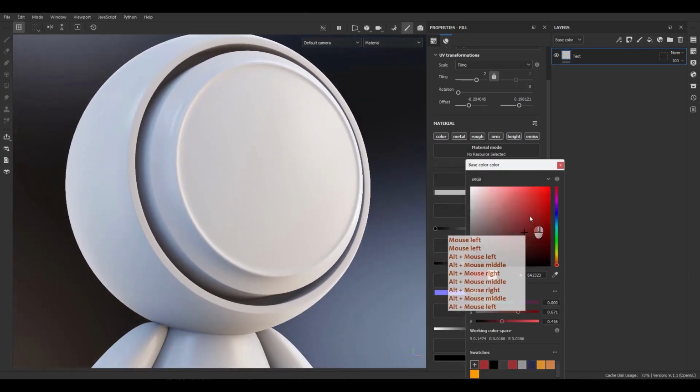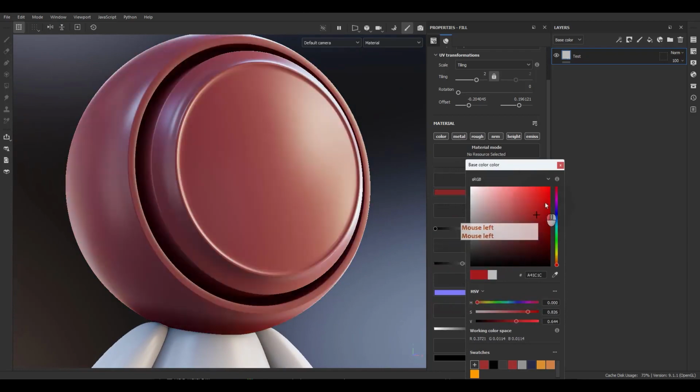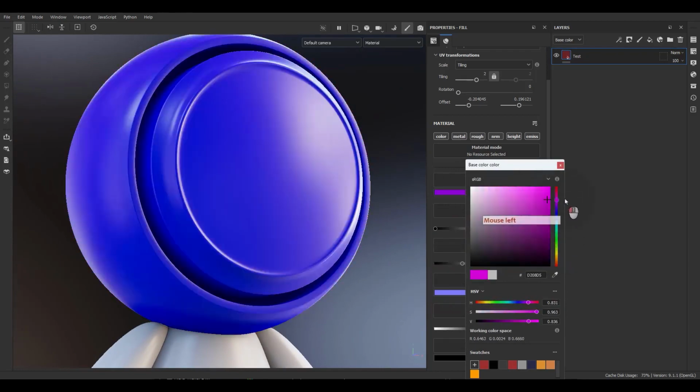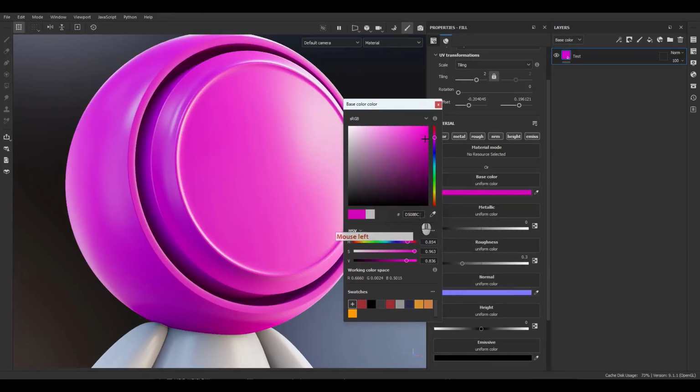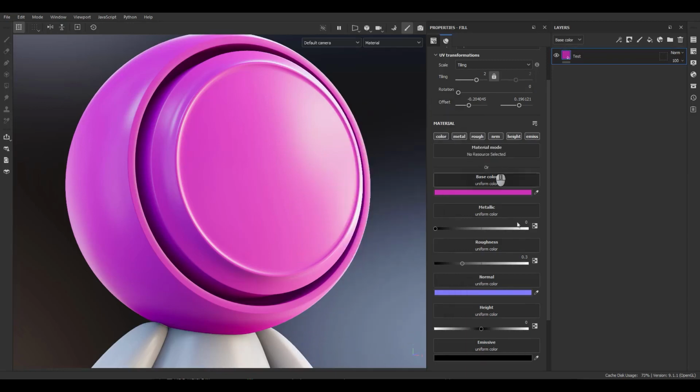We have base color here. You can choose between the color in the color wheel, the color space. You can pick the color from the reference. Okay, you can use a color code here. You can use RGB values or hue saturation value in here. And if you like, for example, this color, you can put this color in swatches, and you can delete all swatches like this. And this is enough for the color.